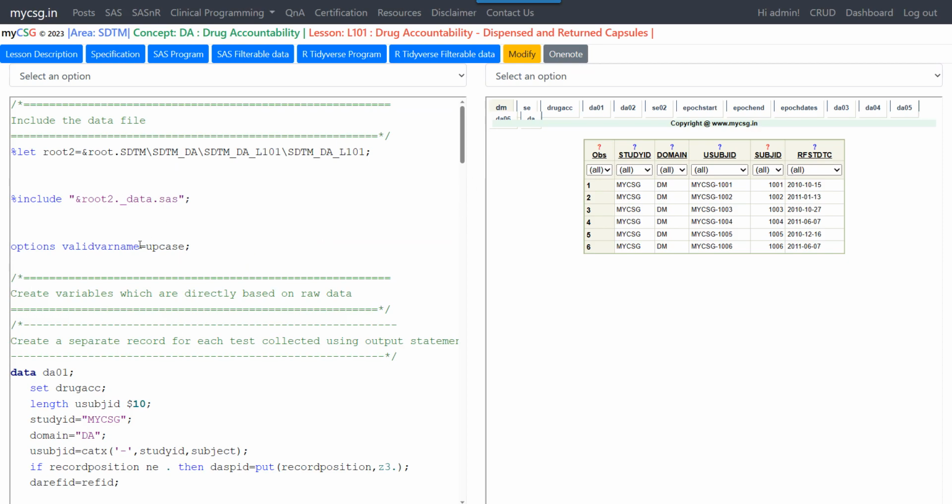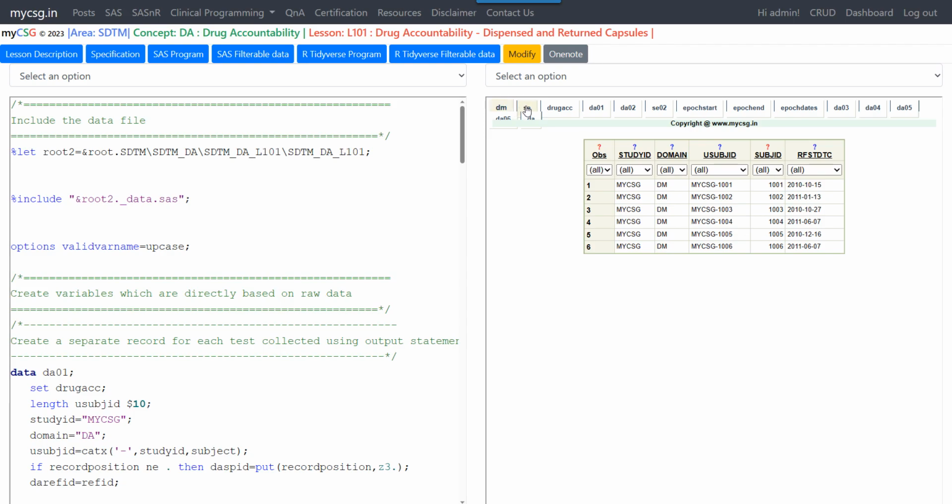On the left hand side I have the SAS program that is being used to create the DA dataset for this lesson, and on the right hand side I have the intermediate datasets that are getting created from this program. The input dataset is our SDTM demographics dataset.